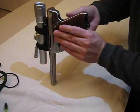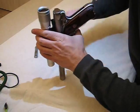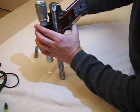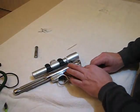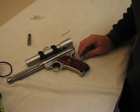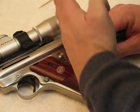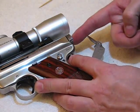Now all we've done is pivoted our hammer back up this direction so that we can insert this pin this way. So now that that's out of the way, we can insert our pin and push it straight forward. Directly straight up. And when we do that, we'll have to hold this bolt forward.